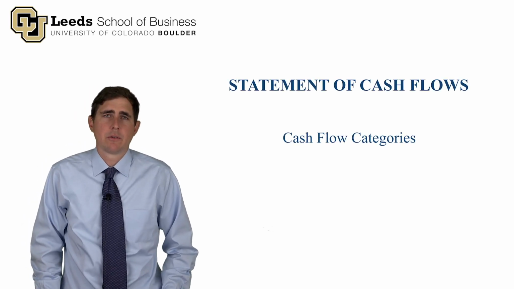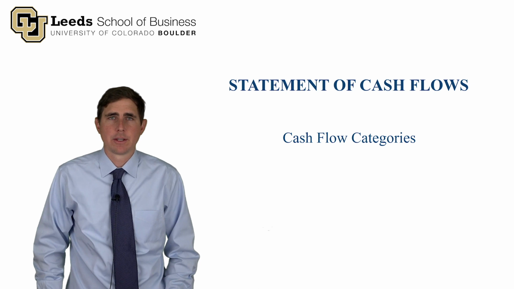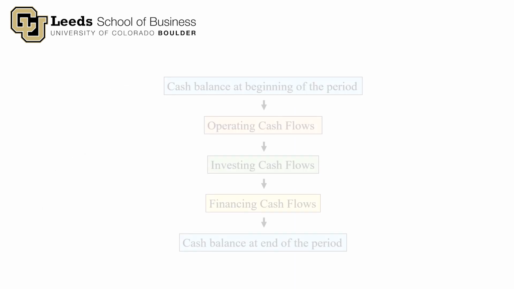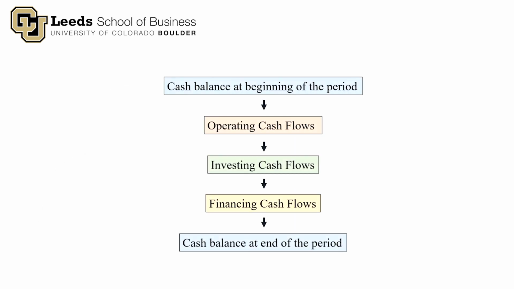Okay, this video covers the different cash flow categories that exist. So first of all, let's take a look at what categories we've defined. Accounting standards define three different categories of cash flow. And first, let's remember that the purpose of cash flow is to explain why the cash balance changes.